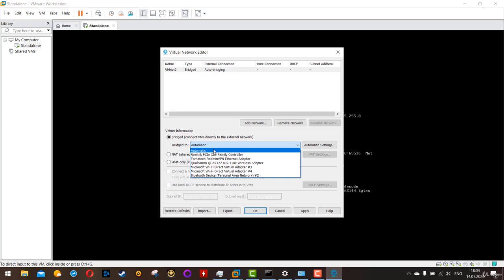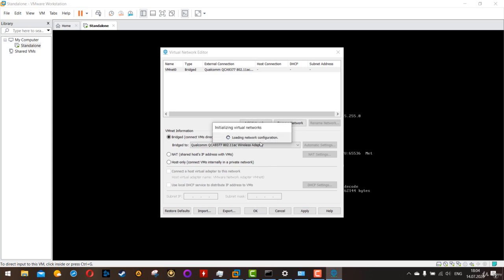How is it going to know what I'm using? Weird. But anyway, you want to choose your actual wireless adapter you use to connect to your network, or your patch cord, where you connect your Ethernet cable. This is what I use. I'm gonna choose that, and nothing else here. Just click apply and click OK, and then OK.